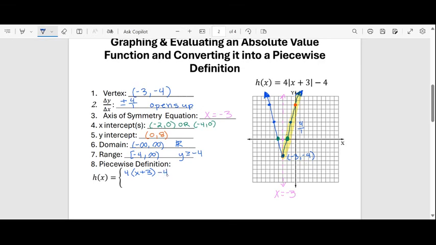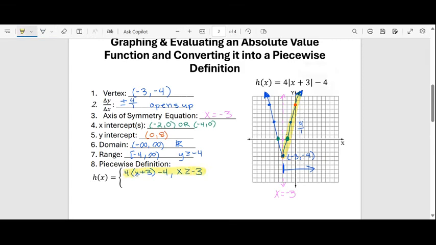Remember, this only exists from this pink line over. So that pink line represents when x equals negative 3. So it only exists when the line is equal to or greater than negative 3, because numbers that are greater than go to the right. So this is when x is greater than or equal to negative 3. Keep in mind that negative 3 is your axis of symmetry and the x value from your vertex. All right, that is our yellow line. That's our right side there.